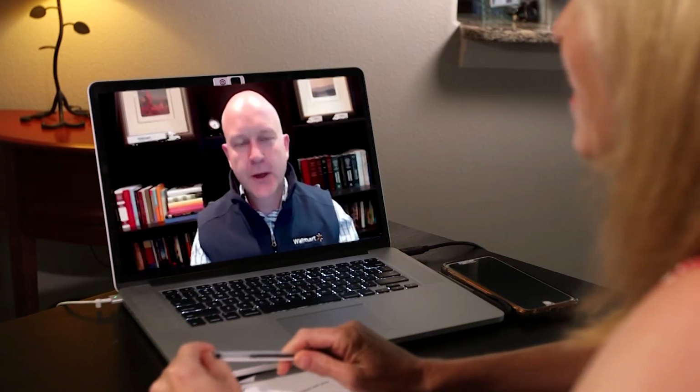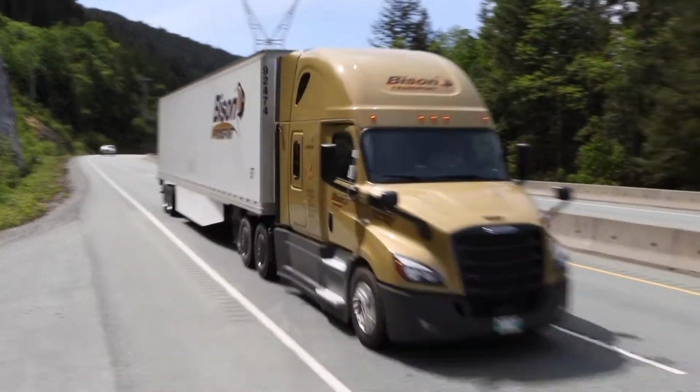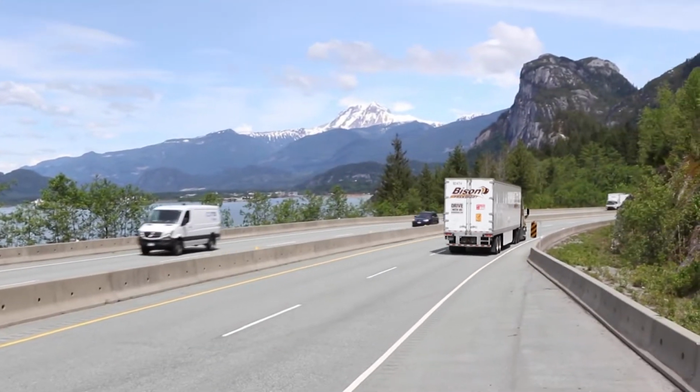John Bayliss is Senior Vice President of Logistics and Supply Chain for Wal-Mart Canada. It simplified the way of working between our teams, our payment processors, and our carriers. It's got us over this real bottleneck of dispute resolution, which was getting our carriers paid on time. The cost and the waste associated with chasing dispute resolution has come down dramatically, from 70% to now under 2%. And that's from real observations on over 85,000 invoices in the first few months. So we're seeing the proof of the waste that can be wrung out of this system.